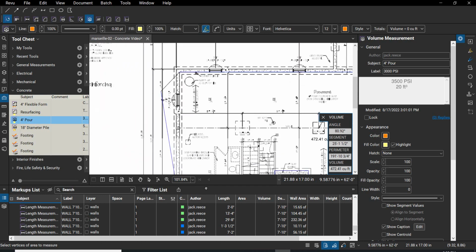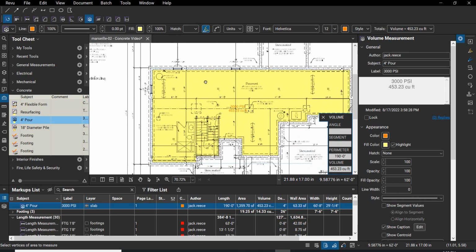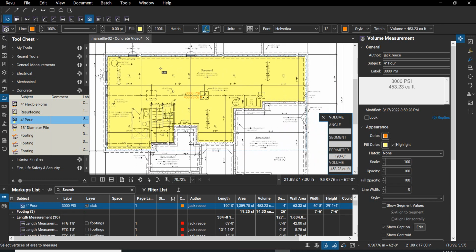And when you get to the last point, you can either come back and click on your starting point again, or just hit the enter key. All right, and so that fills our, tells me the cubic feet, blah, blah, blah. And so let's look at it here.